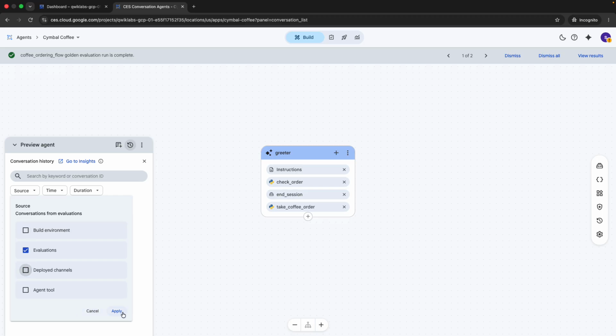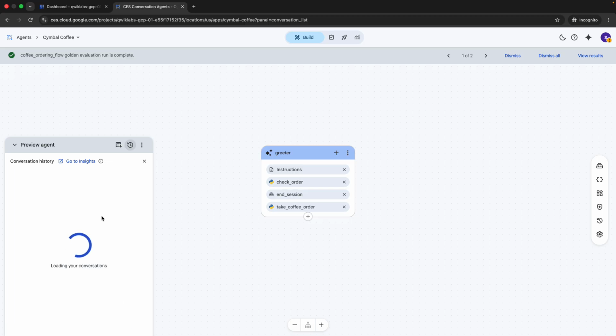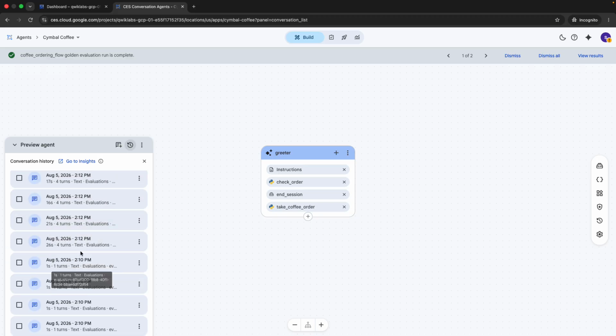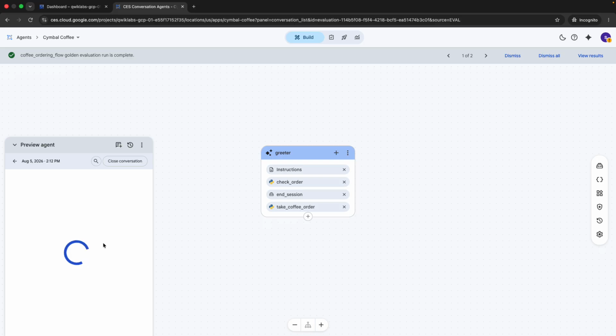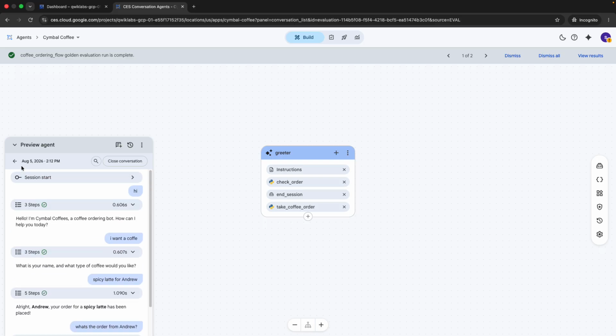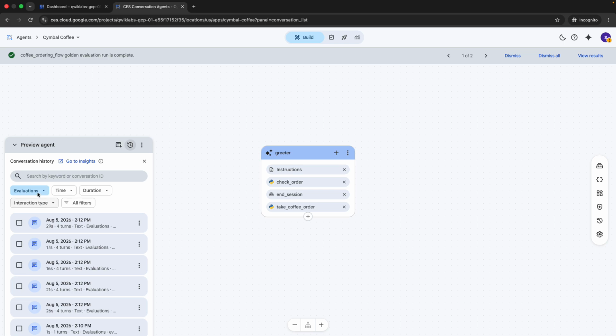So in evals, let me click on evals. Whatever we ran 5 times, you can see the history here only. And in a similar way, whatever simulation evals we ran, you can find here only.